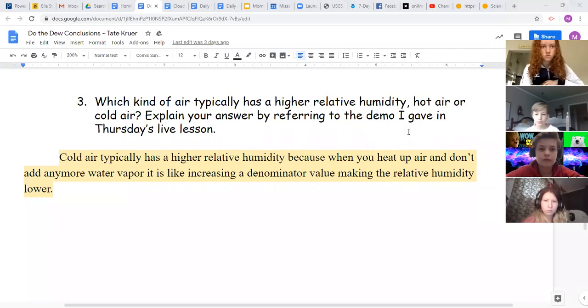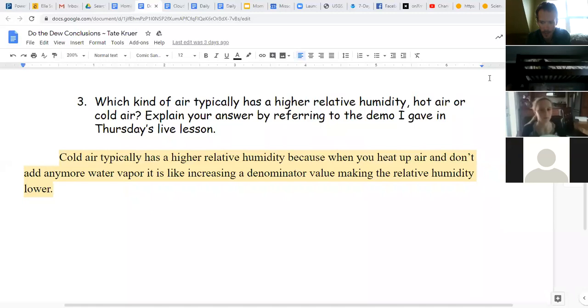Question number 3 is one of the trickier ones that we will cover, and it's going to come up again. I can put it on your radars right now that we're going to have a quiz on weather one week from today. If you're a planner-ahead kind of person, put next Monday down as a day to remember. We're gonna have a quiz on weather, and we'll cover this stuff on humidity.